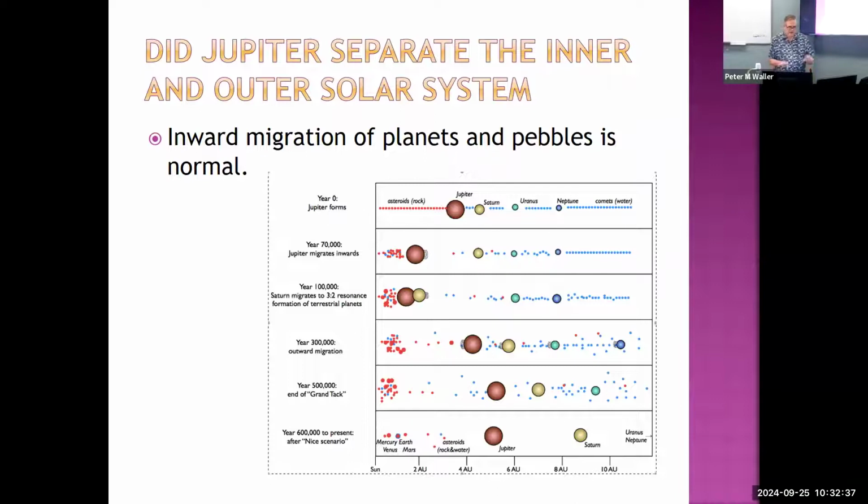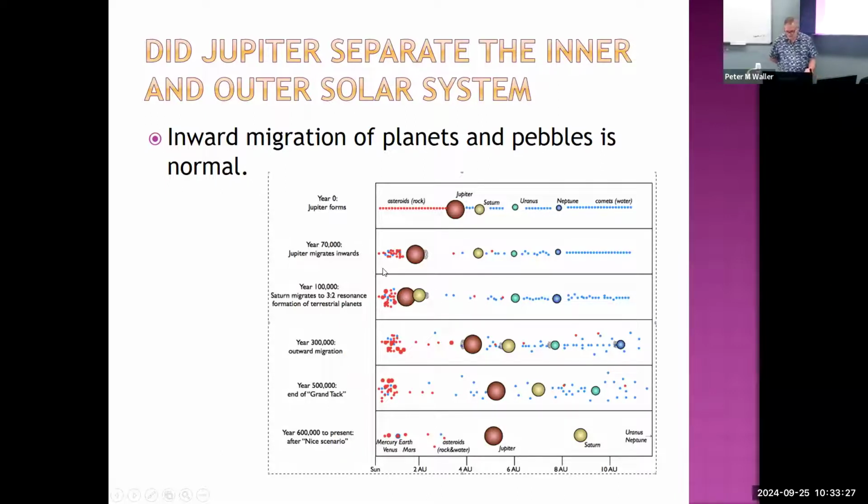Okay, so with that data on the separation of the carbonaceous and non-carbonaceous asteroids, scientists tried to determine what factors separated the inner and outer solar system. One proposal, I think it started about 20 years ago, is the Grand Tack hypothesis, which is that Jupiter and its friend Saturn formed early in the solar system, within 70,000 years. And they migrated into the inner solar system, throwing all of the asteroids out of the gap. So here's Jupiter and its friend Saturn migrating into the inner solar system, and then you can see that everything behind them is depleted.